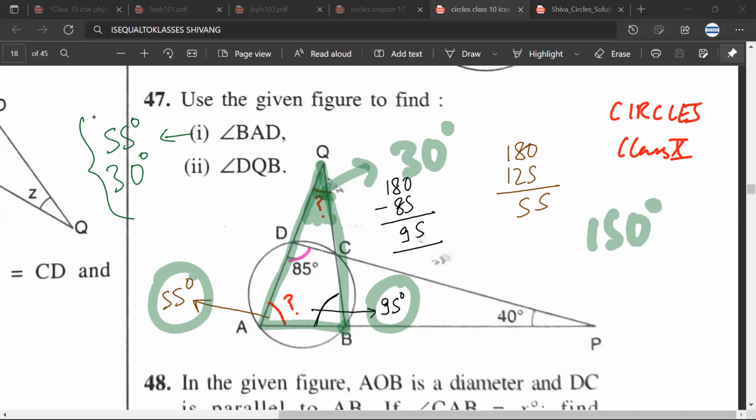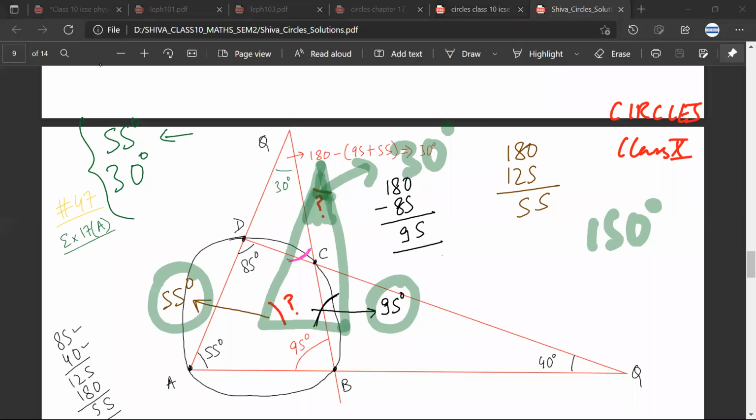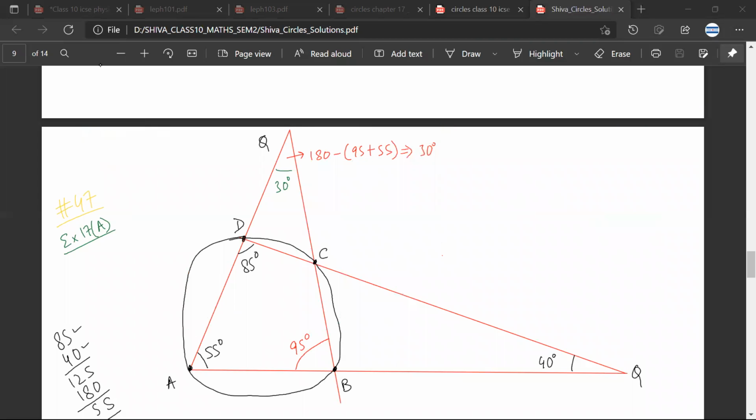So the same thing is being shown in this figure. This figure is a bit clearer. Of course, the circle is more of an orange rather than a circle. But more or less, this is what we discussed, that we started with 40 degree and 85 degree. We could find 55 degree. Using 85 degree, we found 95 degree. Then using this angle and this angle, we were able to find this. Am I correct? Yes.